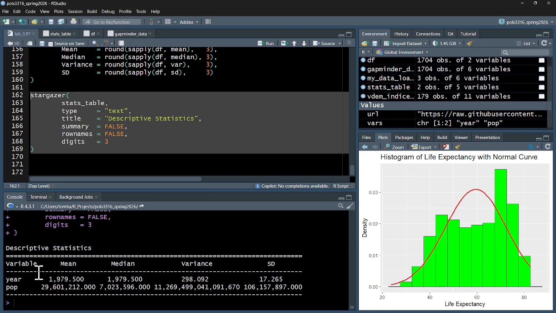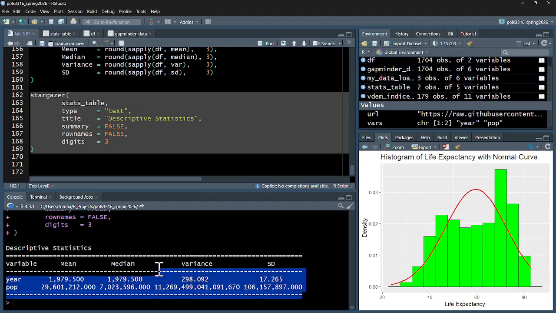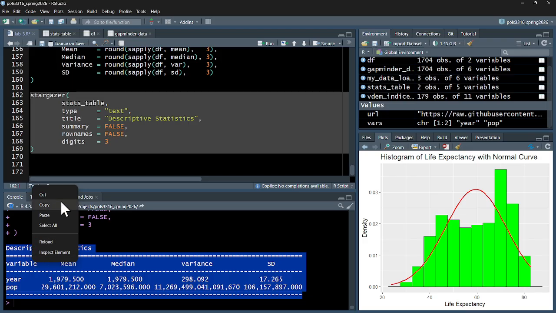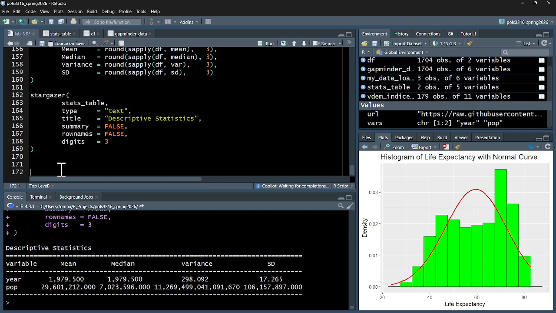If I hadn't told it row names equals false, I would have ended up with year, pop, and then year, pop again. So anyway, at this point, since this is done in text format, all you've got to do is select what you want and either with your mouse copy it or with the keyboard with Control C or Command C on a Mac. Control C on Windows and Linux, Command C on a Mac.